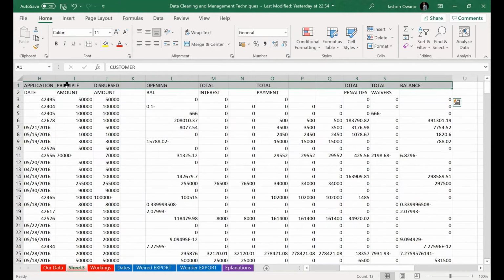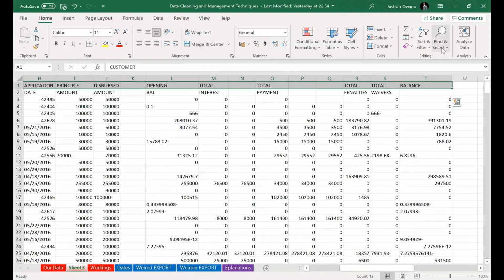Then now we want to tell Excel, please stop selecting any cell that has data. Only leave me with the cells that don't have data. You get the twist? So instead of selecting this blank cell, Control-clicking on another cell that is blank, we want Excel to do that for us. And the essence of this class is to make you fast in your data manipulation. So while this area is selected, you will go to Find and Select.